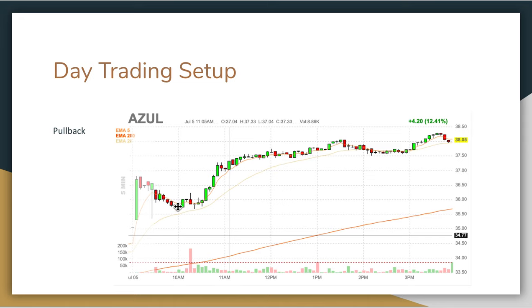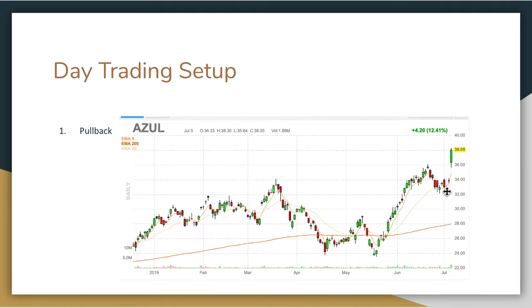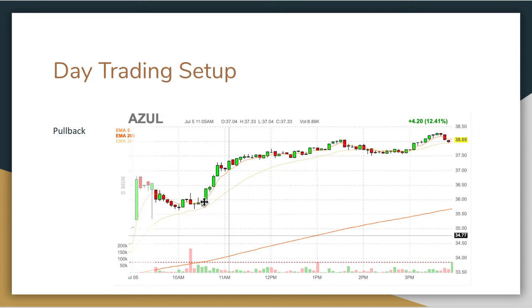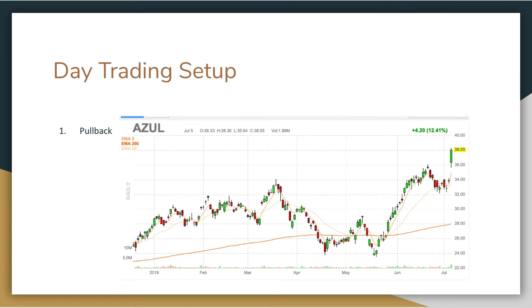There is going to be some profit taking going on when the stock is gapping up so high, right? It went from 34 to 36, so overnight people are up about 10% or so. At this point, some profit taking happens, and there's some kind of sideways consolidation. So this is really a pullback trade, where the stock pulls back to the moving average here, and then it goes from 36.50 and runs all the way to 38. Nice $1.50 move on a stock which has gapped up, and if you see over here, it has a higher relative volume versus any other days, right?